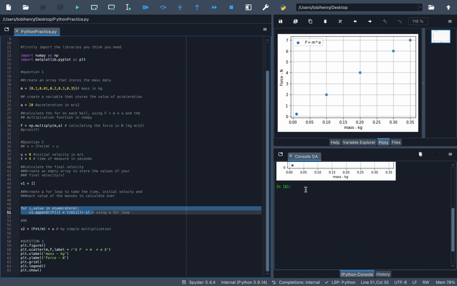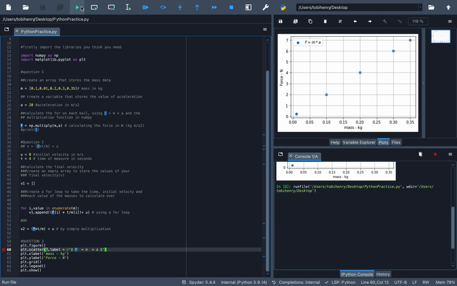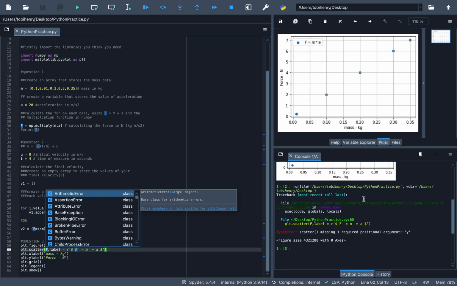Also, let me try and make a mistake here. For example, let's say if I remove my x coordinate, my x-axis in this graph, and I try to plot it, you would also see the errors that are within your script here in the terminal.